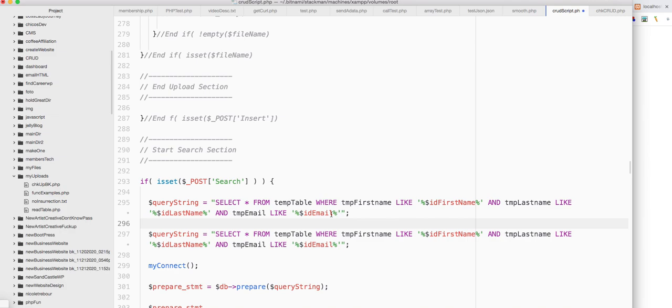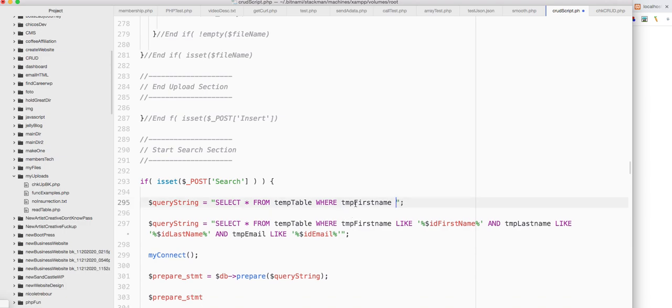If I wanted to bind this stuff, right, I would do something like, let's find the first name. Let's take this all out. Let's say I want to take the where first name equals to this. So then you go like this, and then you can say first name like this, right?